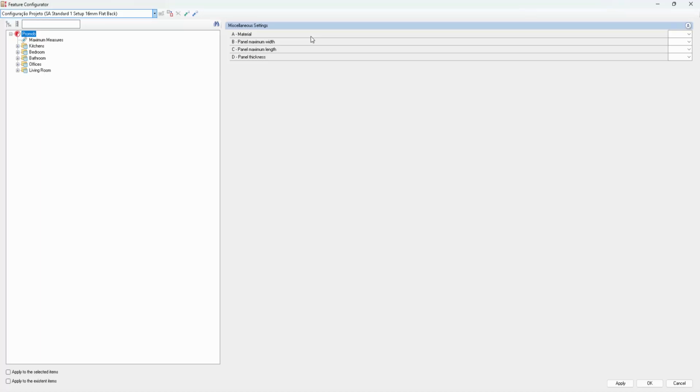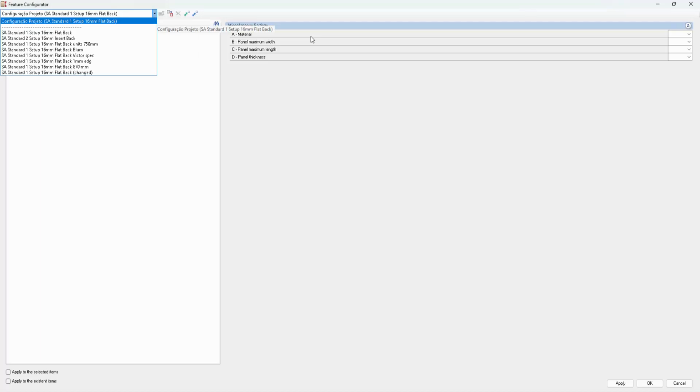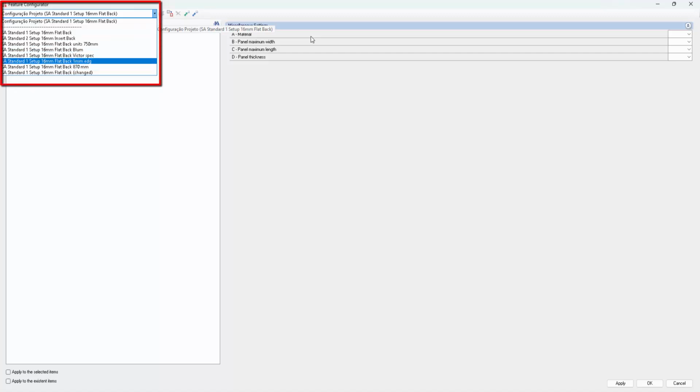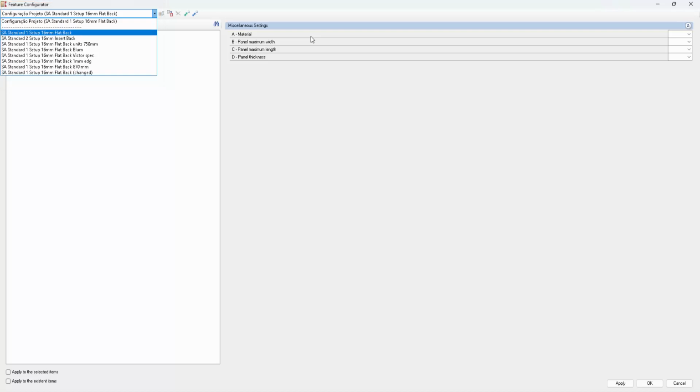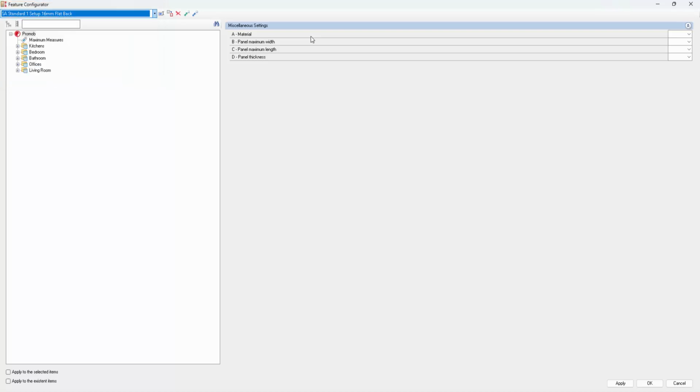Right at the top, you're going to see that we have a range of different ones in here. Depending on what you've got, I'm going to go, for instance, to the 60mm flatback. The 60mm flatback is one that you'll be able to download from the login email that I sent you. At the bottom there'll be a download link. This is a basic one that I've put together to get you started.